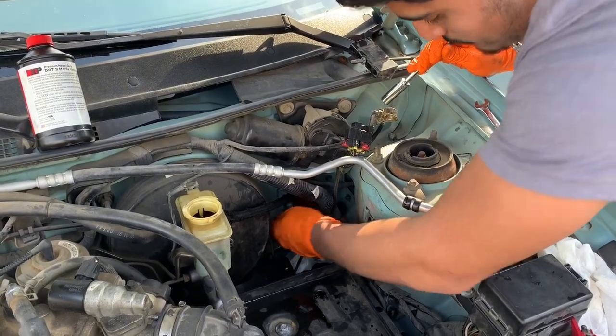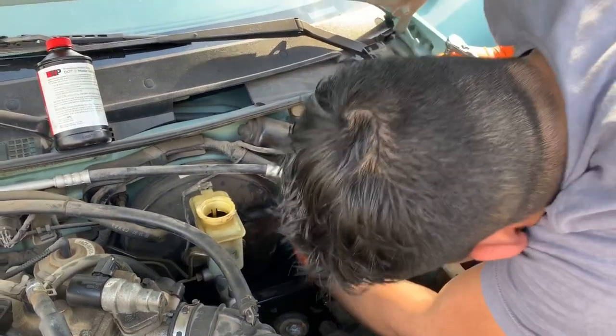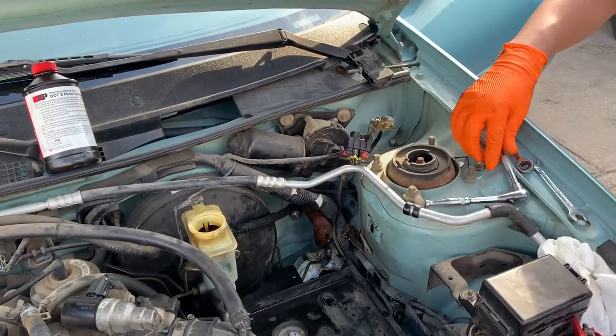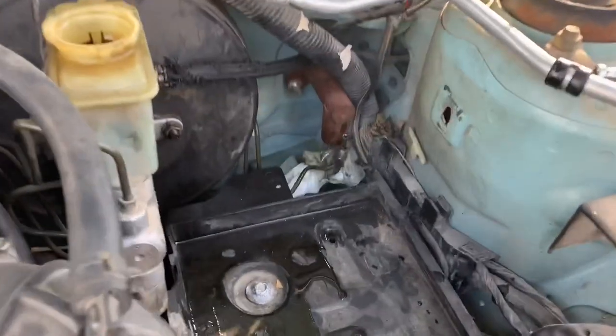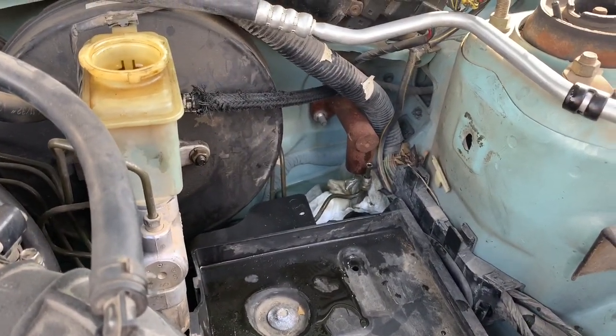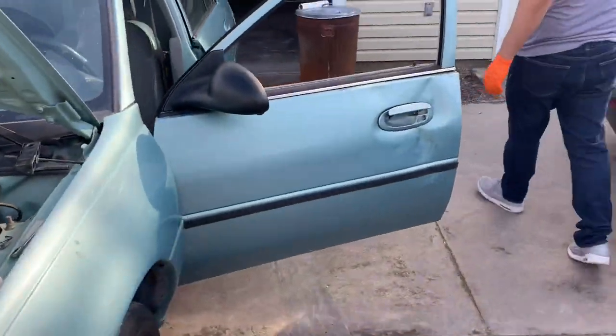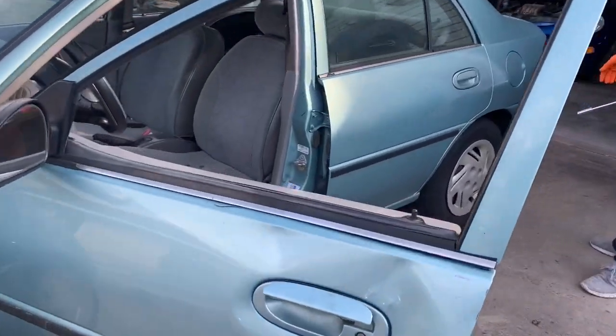Easy peasy, boys. Or ladies. Yeah. I gotta get down on the inside. Get down. Get down on the inside, guys. Sure, what's that? Yep. Take a quick look.